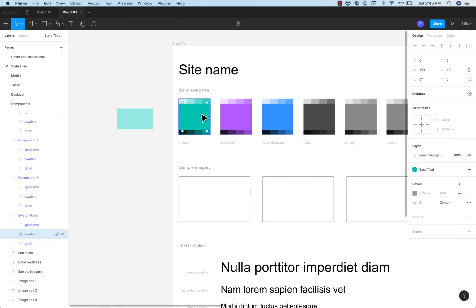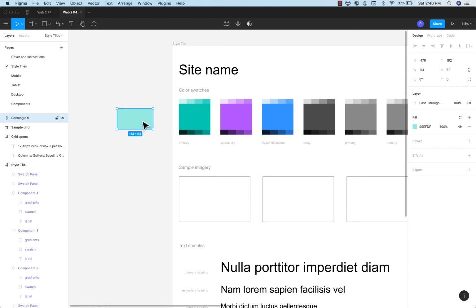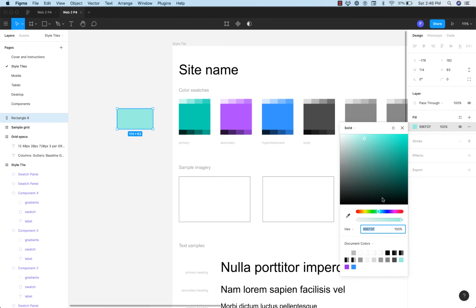If you imagine a scale, the primary color in the middle could be considered a 5 out of 10, and then the tints can go higher, so 6, 7, 8, 9, and then the shades can go lower, 4, 3, 2, 1. And what we often do is code those by hundreds. So this base color would be 500, 600, 700, 800, 900, and then this would be 400, 300, 200, 100. So full white would be 1000, full black would be 0, something like that. Okay, so as I name this, let me just make sure I know which swatch I sampled from. So this was 500, 400, 300, 200.